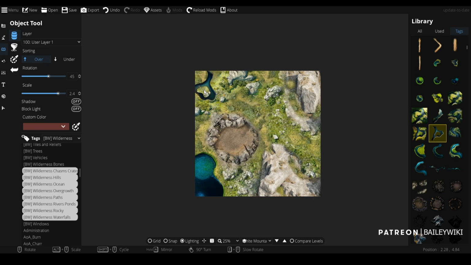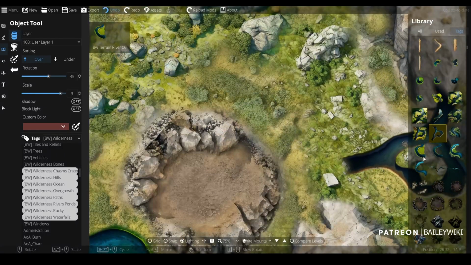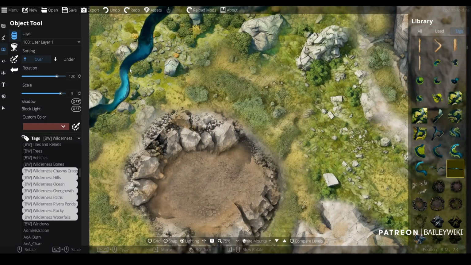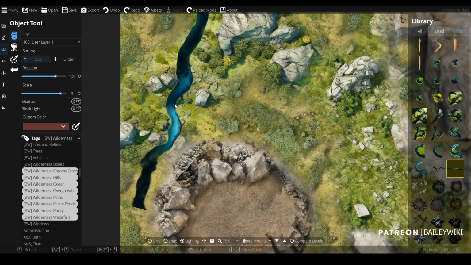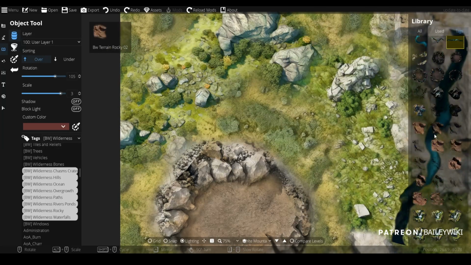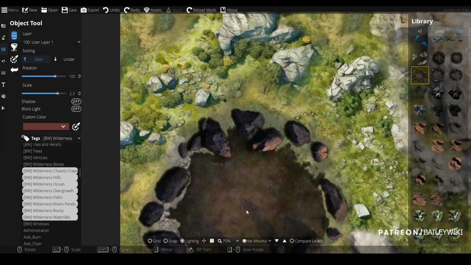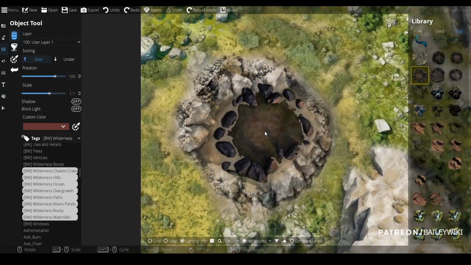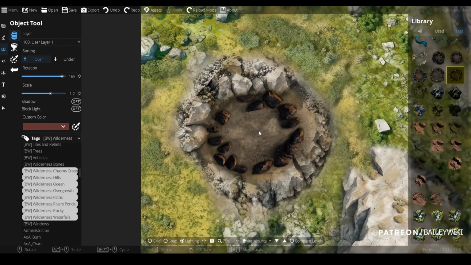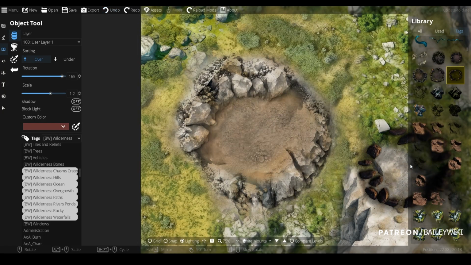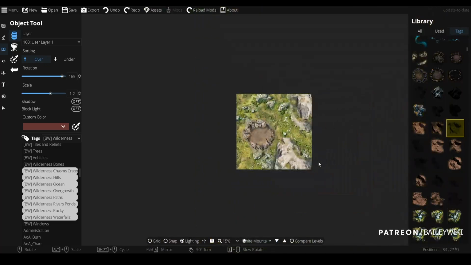You can add rivers. These are all objects. The rivers are also available as patterns, so you can make these rivers very large and stretch across the whole scene, whereas the objects only have so far that they can scale. Circles of rocks that you can drop in different places. Very, very flexible, very quick to add in, and it's helping do the storytelling as you're playing around with the assets themselves.